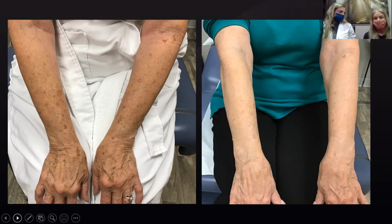What type of downtime did this patient have? So after the treatment, the area is very red, almost looks like a sunburn. The pigment gets darker, but that's a good thing because that's our response. We look for that response to know we delivered a good amount of energy to that spot to produce a response. So we know that something is happening. She was red for about 24 or 48 hours, felt like a little sunburn sensation for maybe the first hour afterwards. I mean, besides the pigment darkening, that's really the only downtime per se, but she's wearing sleeves anyway, and it's cold, and that's really the only downtime.